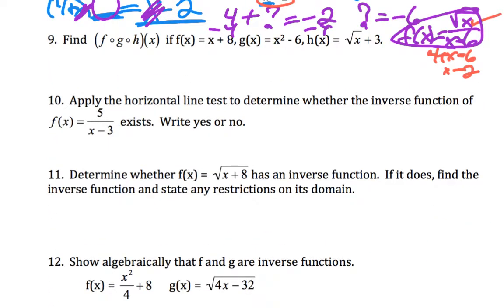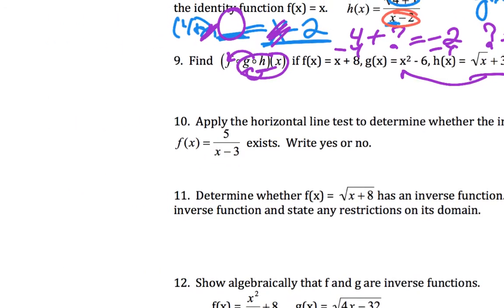Number 9, we want to find f of g of h. So I need to take the h and plug it into the g. And when I'm done with that, I need to take that whole thing and plug it into the f. So let's start with the h into the g. So I'm going to move over a little bit here.